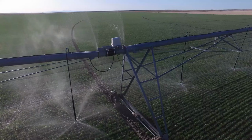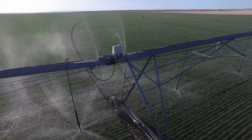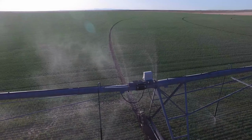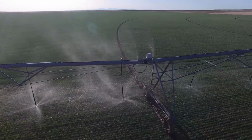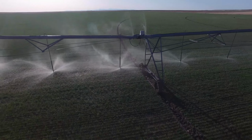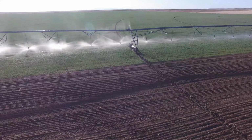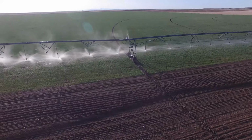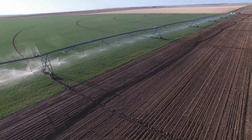So anyways, you can see the leak there on that right side. There are some bolts there that we just tightened up, but the one on the left side is a bit of a mystery at the moment, and we're not 100% sure where it's at, so we'll have to see. You can see the pivot rolling a little bit there, and then I zoom out here. Like I said, we'll do a better video coming up, but this one's just a slap together little bit of commentary, chatting about some farming stuff.